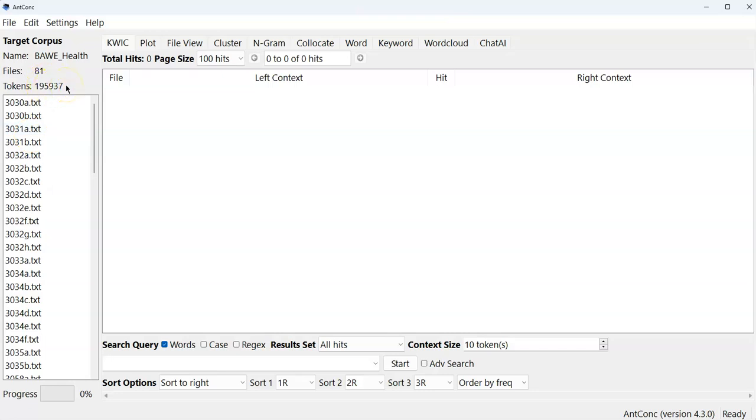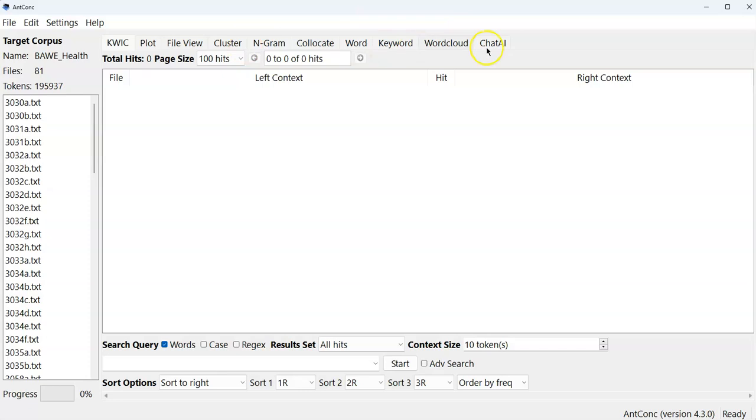Just as an aside here, if you're doing corpus research, please make sure that you do some background reading on what a good size for a corpus is. This is actually quite small, but because it's fairly specific, that shouldn't be too much of a problem. But if you are going to do some research, if you want to get published in this area, you should show some awareness of what an appropriate size of a corpus is. Okay, so this now is all ready to go.